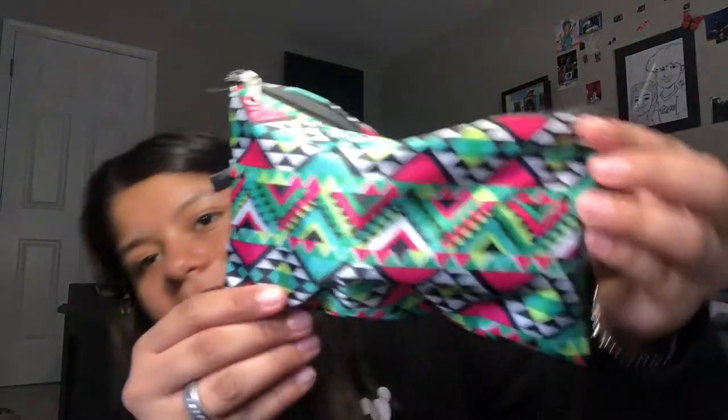Okay guys, so this is the little pouch that my sister gifted me as well. She gave me a box full of snacks and everything that you could want, socks, and it was just so cute. But this is the little bag that she gave me as well. All the stuff she got me was from Dollar Tree. So if you want a pouch to hold coins or makeup, then this is good. It's from Dollar Tree and it comes with multiple pouches.